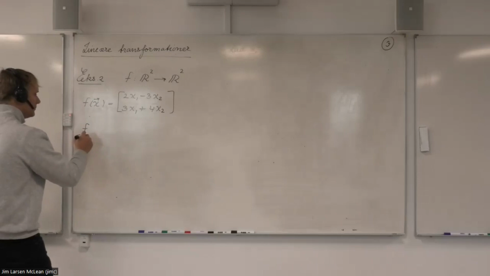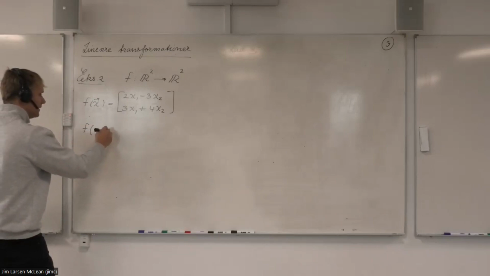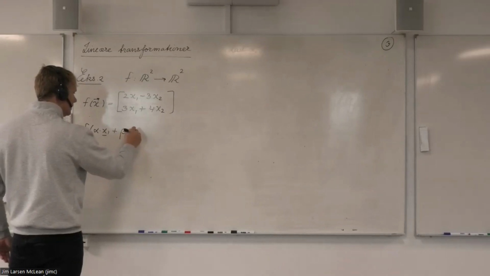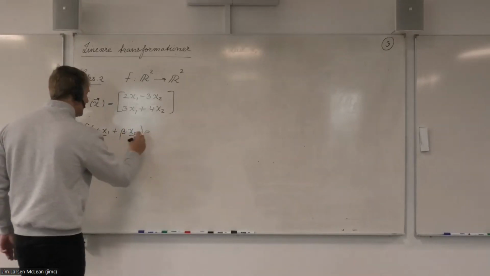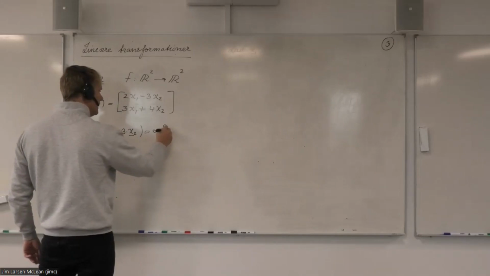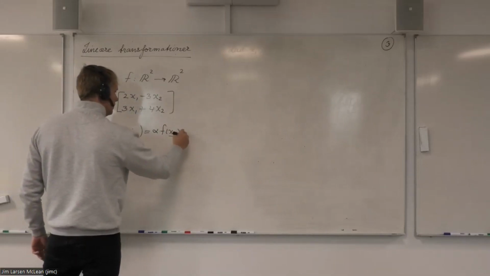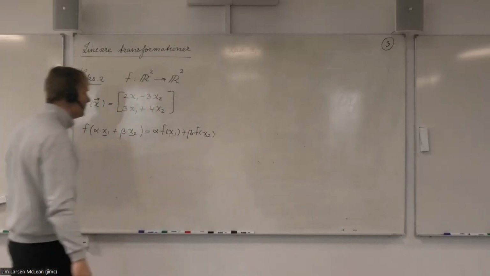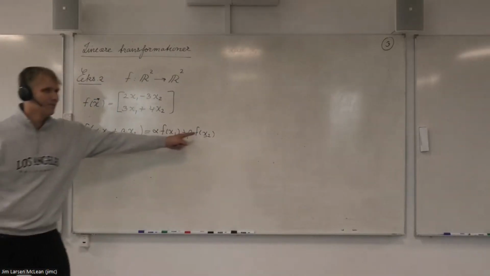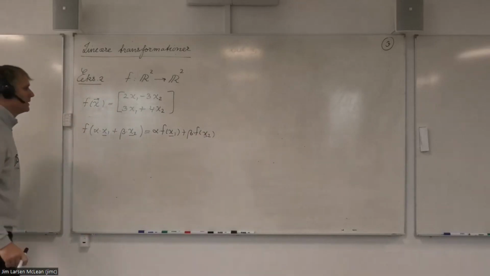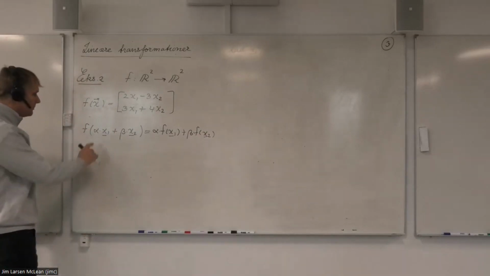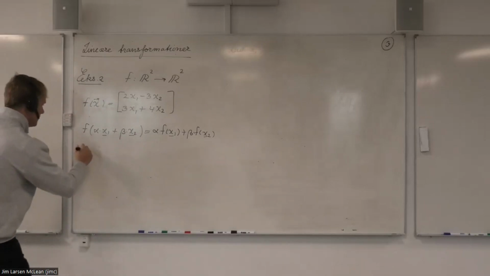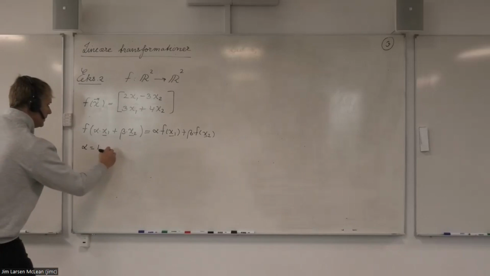So I want to show you here that f of a constant multiplying one vector plus some constant times another vector results in this. It gives the constant times the image of one vector plus the other constant times the image of the other vector. And I would just like to show you with an example so you can see what that means. This means the following. I need to come up with an alpha and a beta so that we have some numbers to work with. So let's say alpha is 1 and beta is 2.